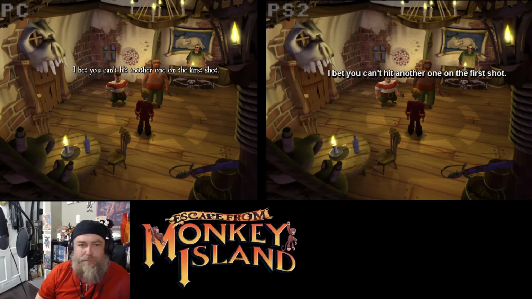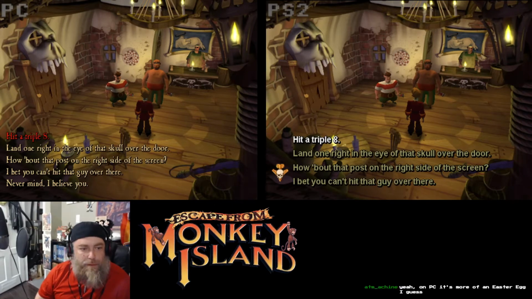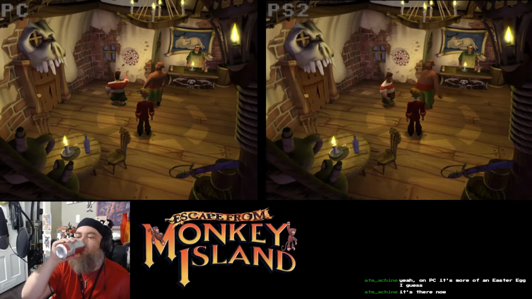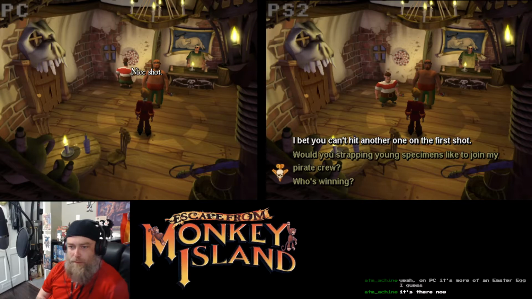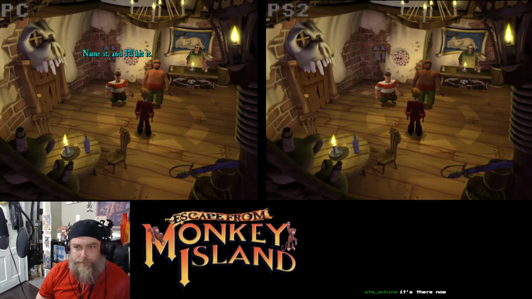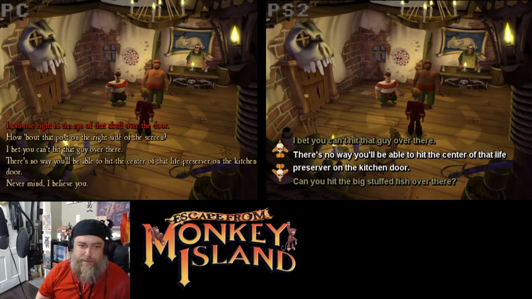I bet you can't hit another one on the first shot. Hit a triple. No problem. Tricky, huh? Okay. Nice shot. I bet you can't hit another one on the first shot. Oh my god, don't do this to me now.